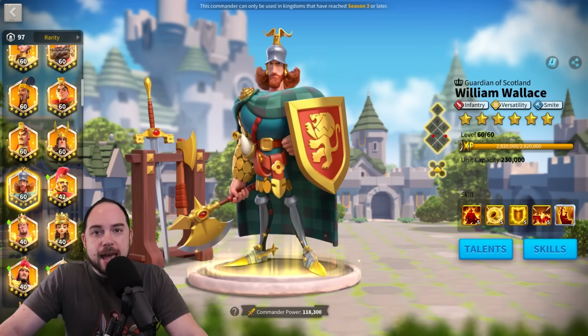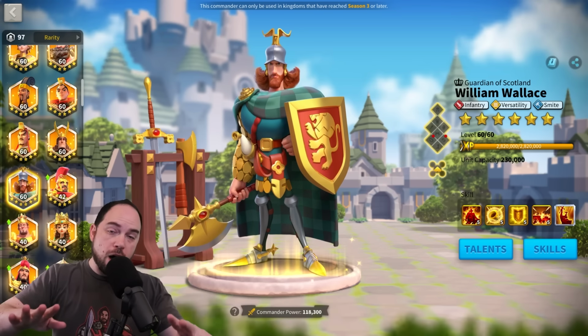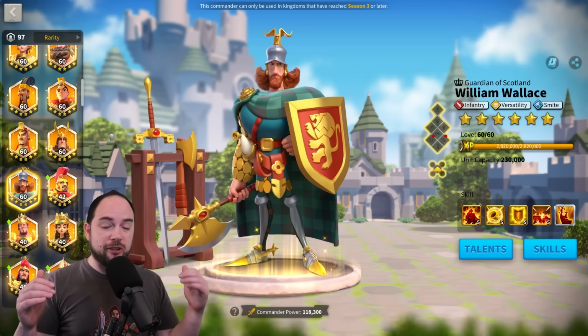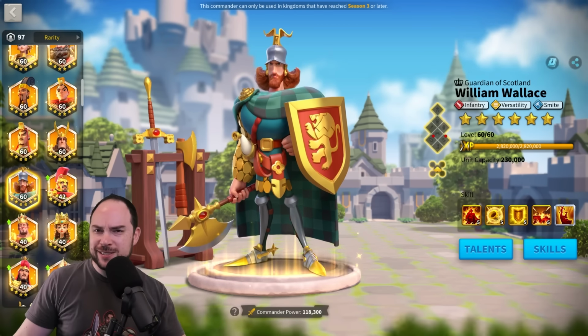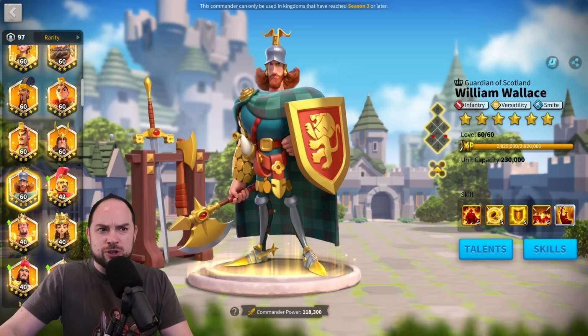Now that William Wallace is in game, people are wondering, hey bro, what are the best infantry combos? And we know from testing that William Wallace and Liu Cha are insane together, and it's not exactly rocket science to figure out why the two open field smite commanders are good together.